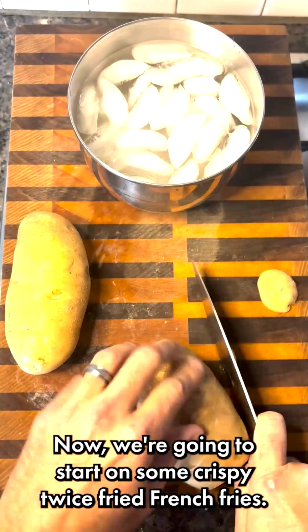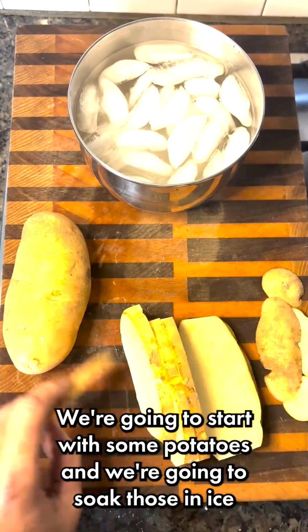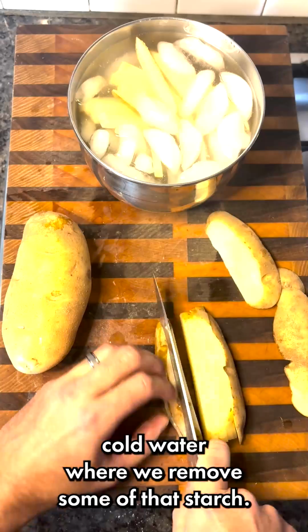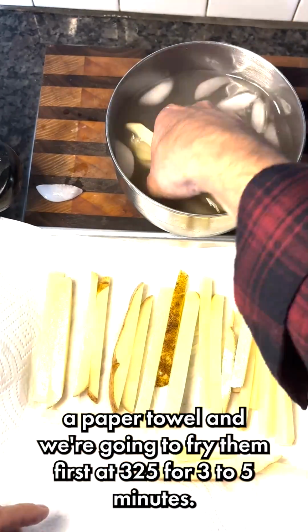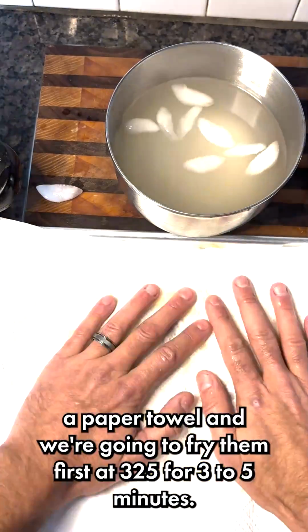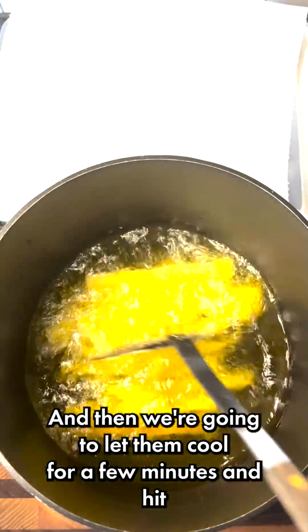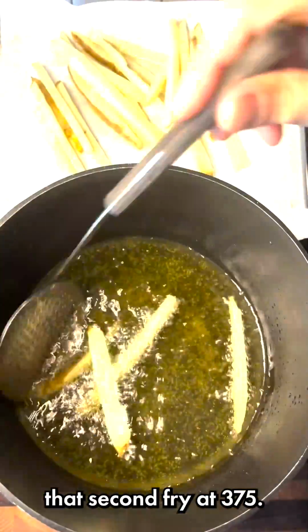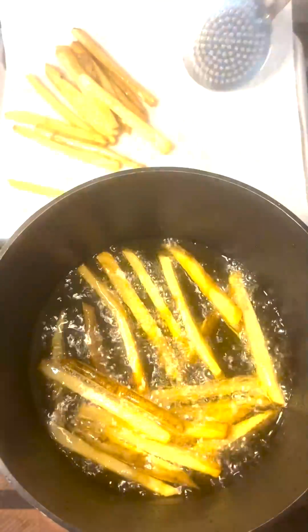Now we're going to start on some crispy twice fried French fries. We're going to start with some potatoes, and we're going to soak those in ice cold water to remove some of that starch. Once they've soaked for a few minutes, we're going to dry them off on a paper towel, and we're going to fry them first at 325 for 3 to 5 minutes. And then we're going to let them cool for a few minutes and hit that second fry at 375 to where they get nice, crispy, and golden brown.